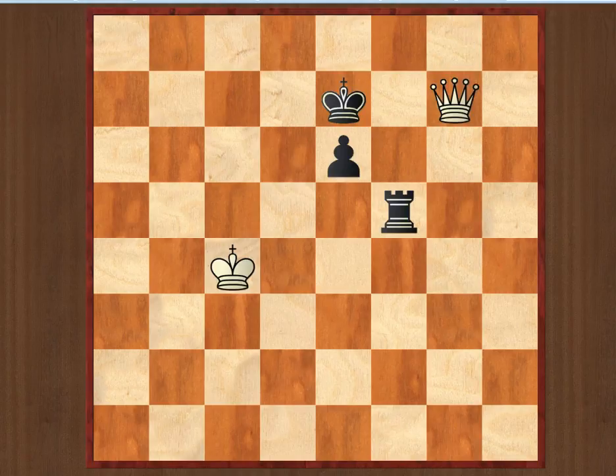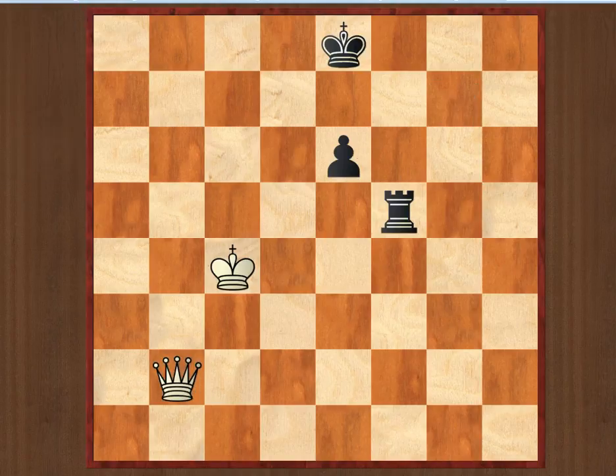This queen check is good. It gives the queen maximum freedom with the long diagonal as well as the rank and file. And now this is the point at which you have to do one of two non-intuitive moves. One of them is king b4. The other one, the one we'll start with, is queen b2.